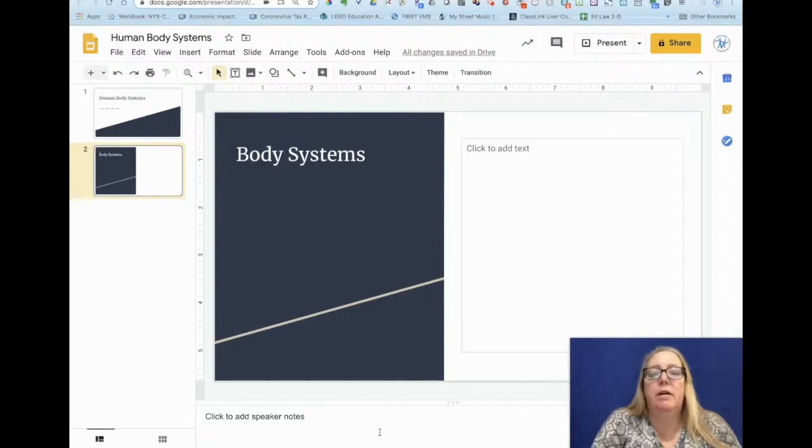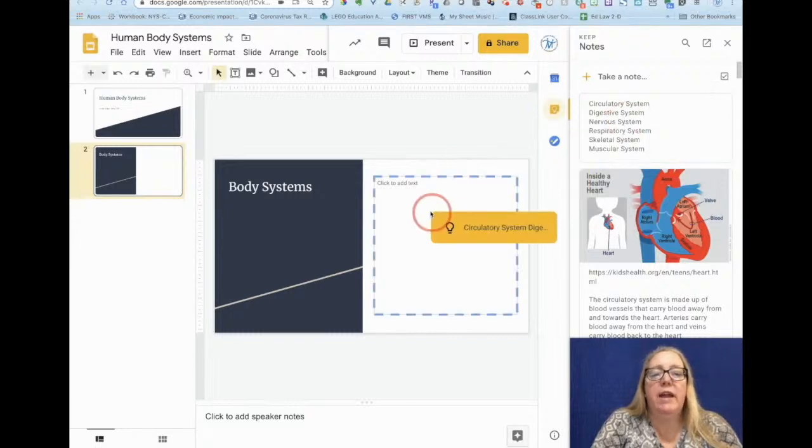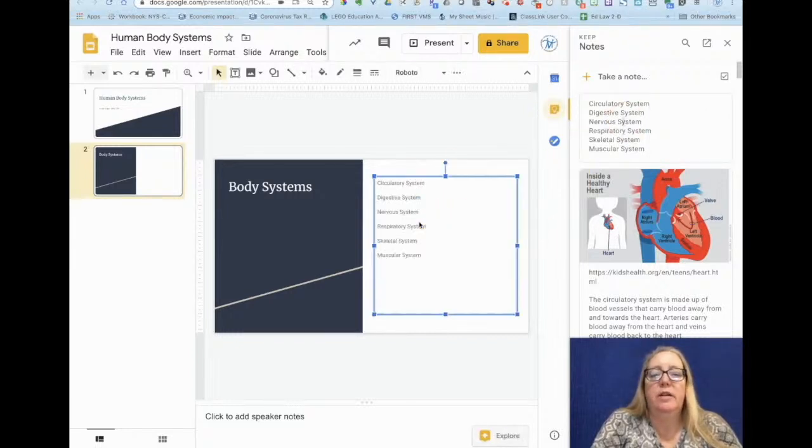So Google Keep also integrates quite nicely with Google Slides. So if I'm preparing my presentation and I've organized my thoughts ahead of time in Google Keep, I can click on the little icon in the sidebar here for Google Keep, pull up the notes that I've organized ahead of time, and then either by clicking on the three little dots here and saying Add to Slide, or just clicking and dragging on my Google Keep note and dropping it into my slide, I can very quickly and easily copy that information right into my slide.